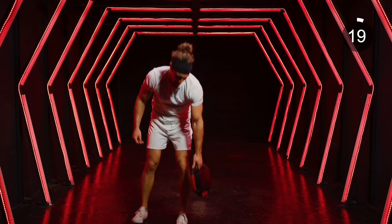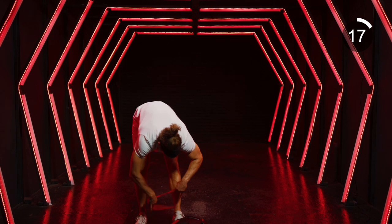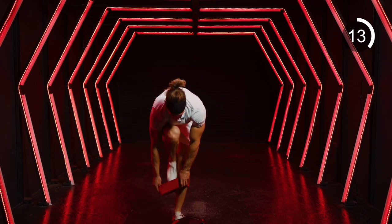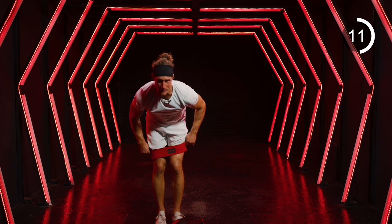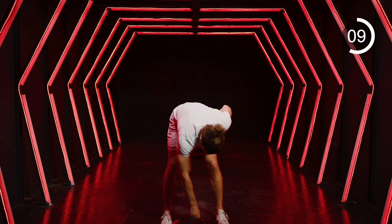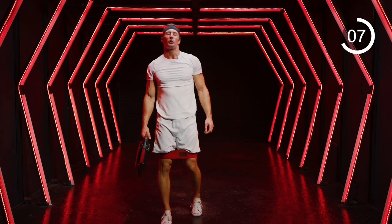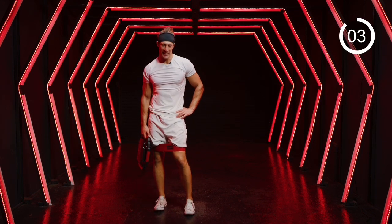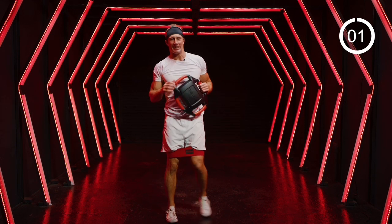Bands back on. And we're gonna finish with jumping jacks. Oh man, just putting on the bands to work out now. This is it. We got 20 seconds of work left. Couple big breaths. Let's get that splash going.